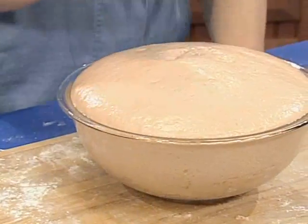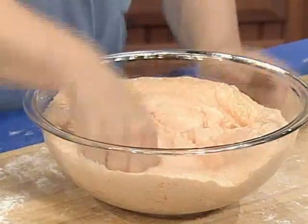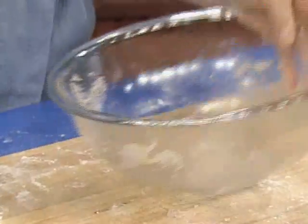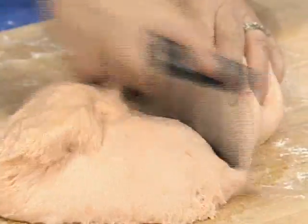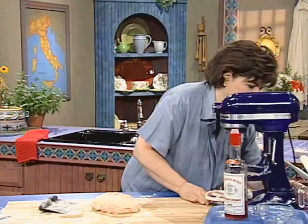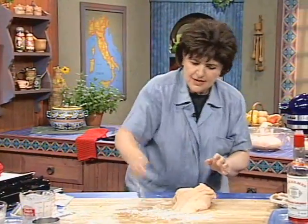And now what we need to do is distribute the gluten and the gases. So we punch this down. Fluffier than before. Isn't that gorgeous? I keep saying that, don't I? But it is. And now we're going to divide this in half. I'm going to work with 1/2 at a time, because we have to roll this into kind of a rope.